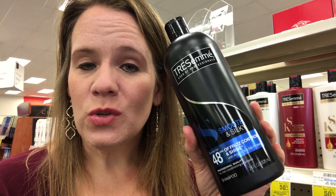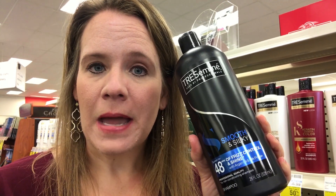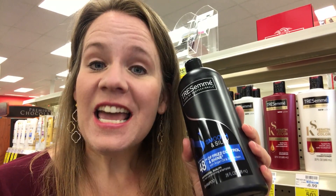We've got coupons for $5 off two Tresemme from the basic line, and your limit is two coupons. In my store these are $5.29, so grab four; buy one get one half off means you're paying for three. That comes to about $15.90. Use two $5 coupons: $15.90 minus $10 in coupons is $5.90, and you get back a $5 Extra Care Buck. This gets even better with a store coupon for $3 off $12 in hair care — now it's a moneymaker.